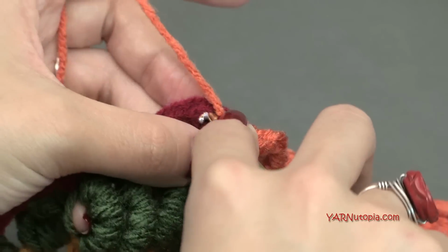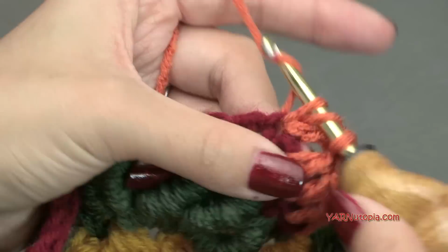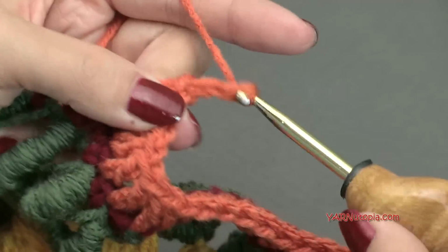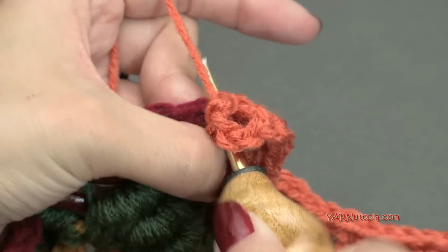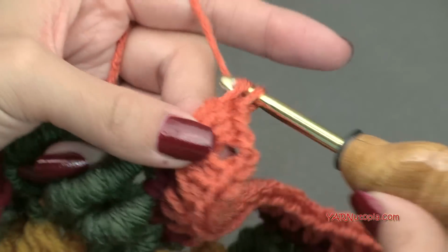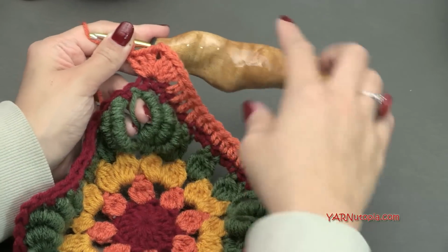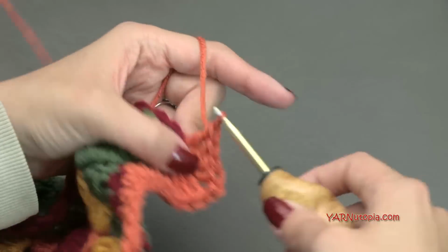So that is 3 double crochets. So 1, 2, and 3. Then we need to chain 2, 1 and 2, and put 3 more double crochets in that same stitch. 1, 2, and 3. Just like that. So now we just need to repeat what we did on this side, okay, and this corner for each side and each corner around. So double crochet into the next 4 stitches.